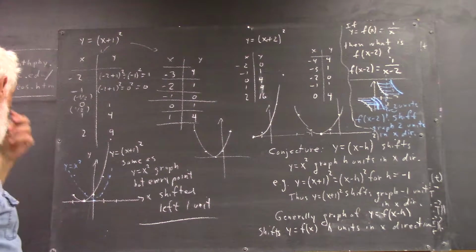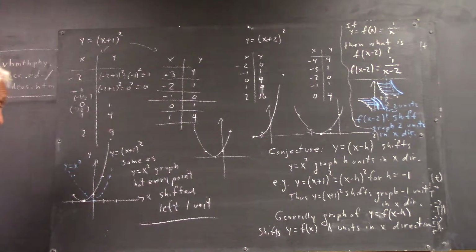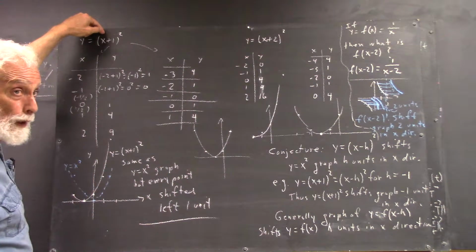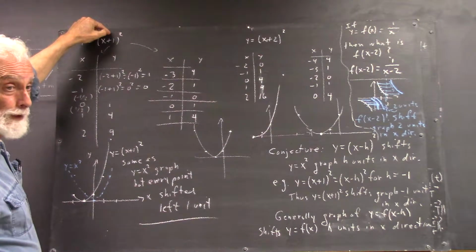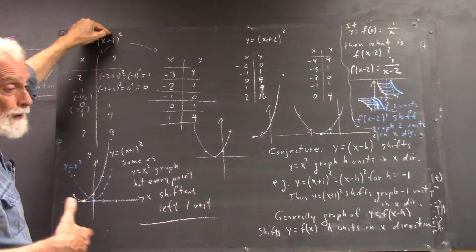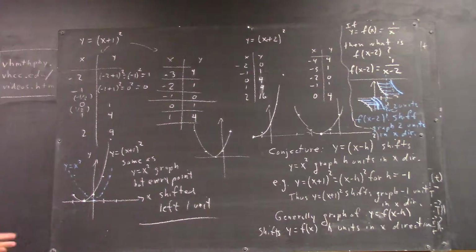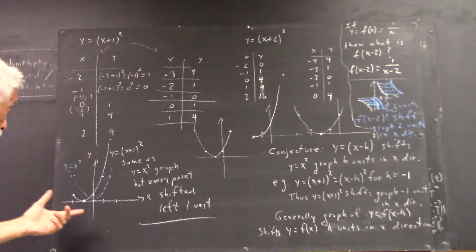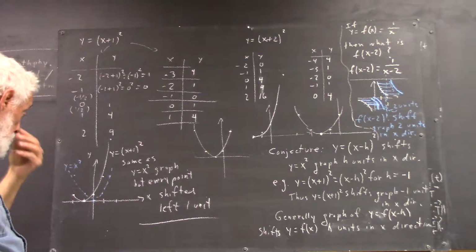Okay, well, when you plot the points on this graph, you get this point, this point, this point, this point, and this point. Now, for comparison, I plot y equals x squared, because this is a whole lot like y equals x squared. We've just replaced x by x plus 1. So this is actually a composite of y equals x squared with y equals x plus 1. We don't really think of this as a composite, but it is. Later in calculus you will think of it as a composite, but for right now, it's just this function, and you'll see where we're going with this.